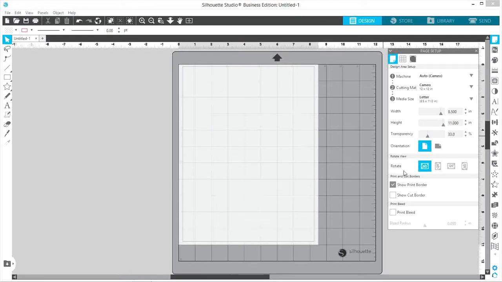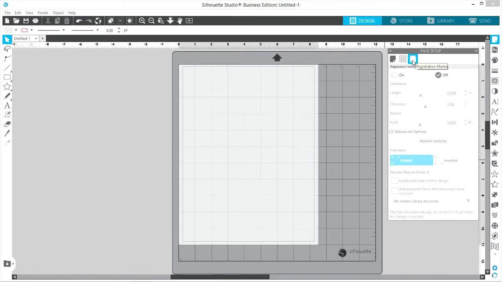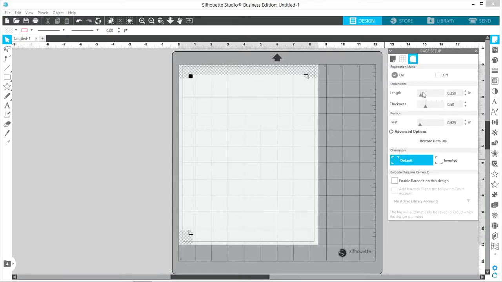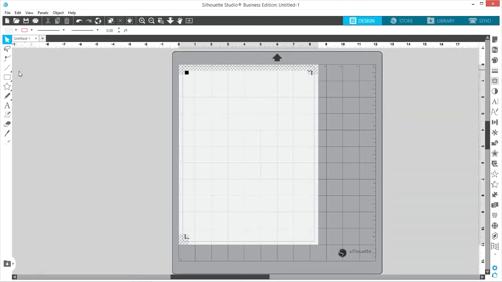And I went ahead and turned on my print border just to make sure that everything I'm doing stays within my printer's capabilities. I'm going to turn on the registration marks. I like to turn those all the way down so I get to use as much of the paper as possible. This may mean we'll have to manually register the registration marks when we go to cut, and I'll walk you through that process. Now we're going to grab the drawing tool and we're going to make a rectangle. And your standard address label is 1.75 inches wide by 0.5 inches tall.